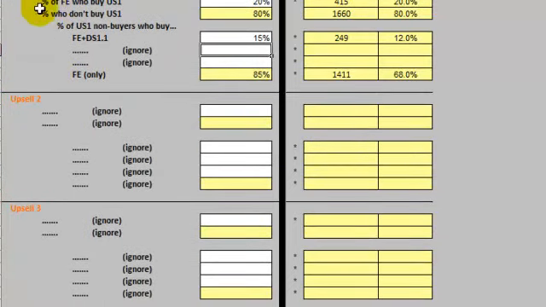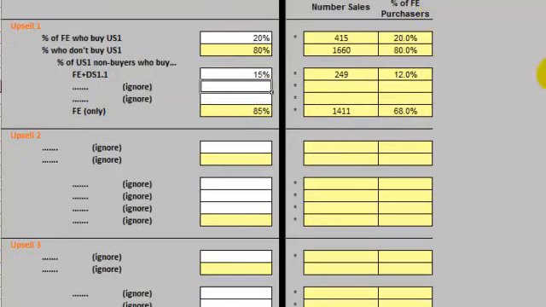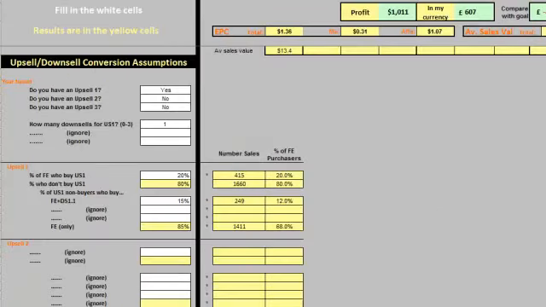There's the spaces to put in the details for upsell 2 and the various downsells, and upsell 3 and the various downsells. But it only asks for information based on what I type in here, which defines my sales funnel. So that's all we need to do as far as putting in assumptions is concerned. We've defined our sales funnel and we've put in assumptions about traffic and conversion.